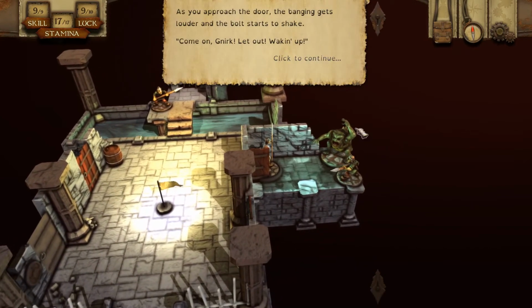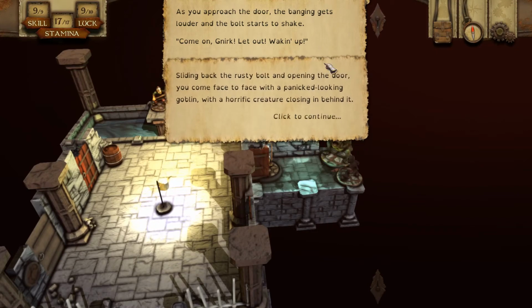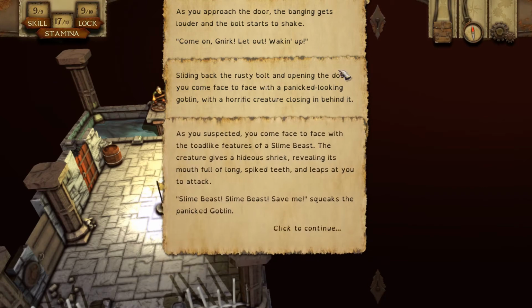As you approach the door, the banging gets louder and the bolt starts to shake. Sliding back across the bolt and opening the door, you come face to face with a panicked-looking goblin and a horrific creature closing in behind it. As you suspected, you come face to face with the toad-like features of a slime beast. The creature gives a hideous shriek, revealing its mouth full of long, spiked teeth. It leaps at you to attack. Slime beast, save me, screams the panicked goblin.